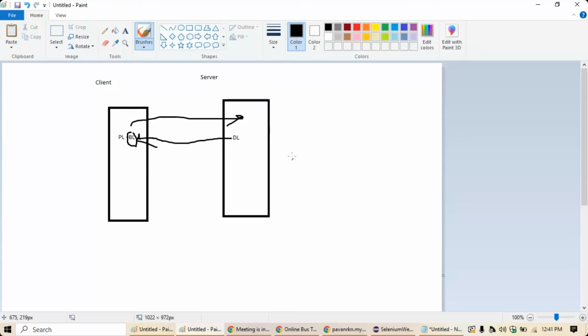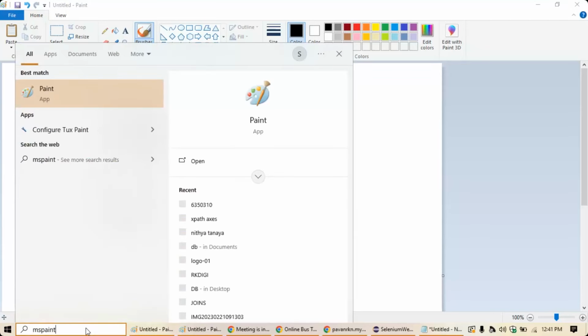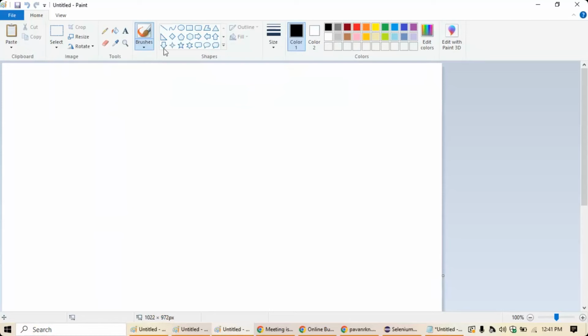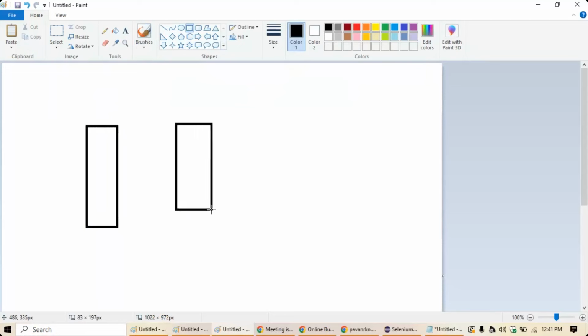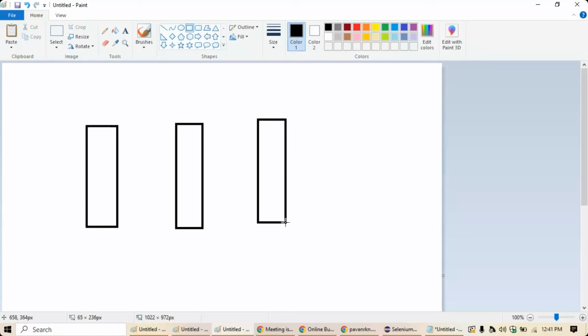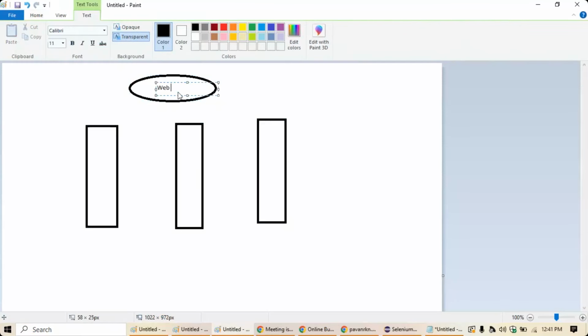You all know our web applications have a three-tier architecture. When I say internet applications, which have a three-tier architecture, let's say this is your first tier, this is your second tier, and this is your third tier. Along with these three tiers you will have one more thing called the web server. Okay, so the web server will also be there. You need to understand this very clearly because most of the applications we test are web applications, and some of them are desktop applications as well, client-server applications also.